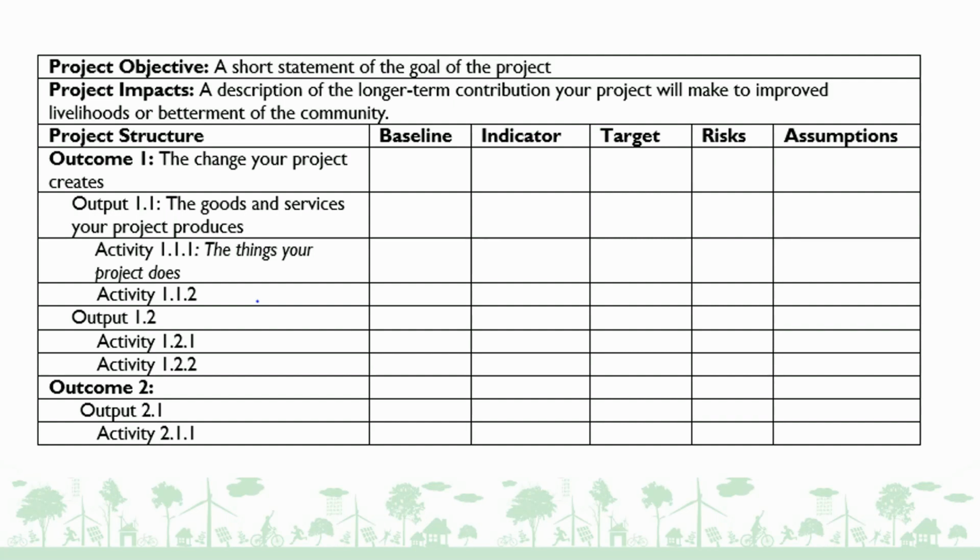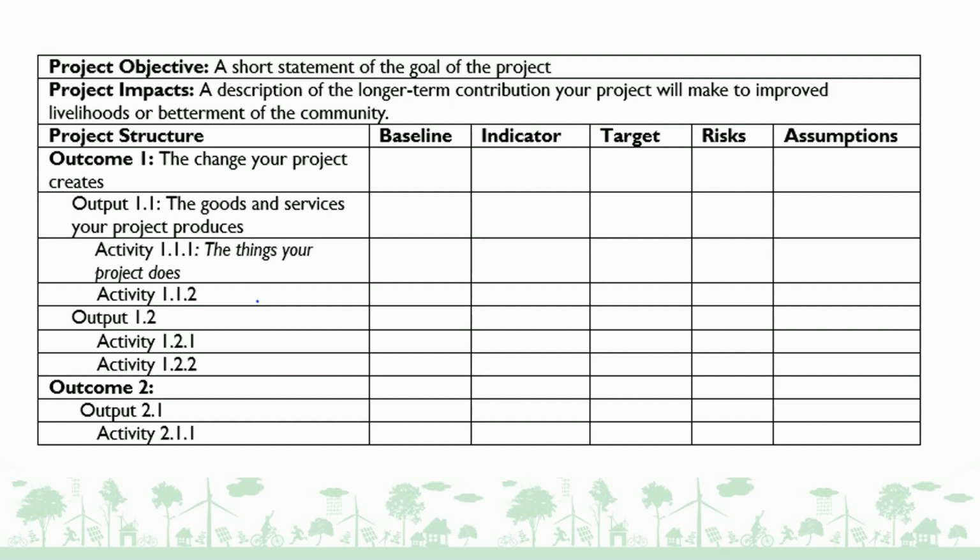And then we've got our project impacts, and this is, as you can see on the slide, a description of the longer-term contribution that your project will make to improve livelihoods and the betterment of the community. Now, your project does not make these things happen, but these are things that your project contributes to. And then we have our outcomes. You see outcome 1 and 2, and these are the changes that your project creates.